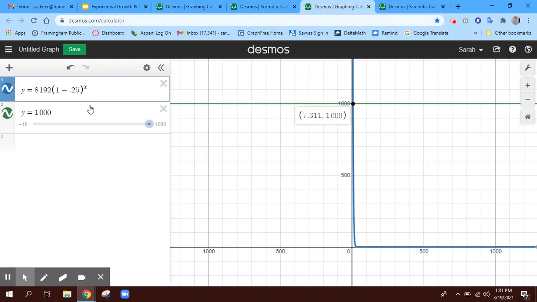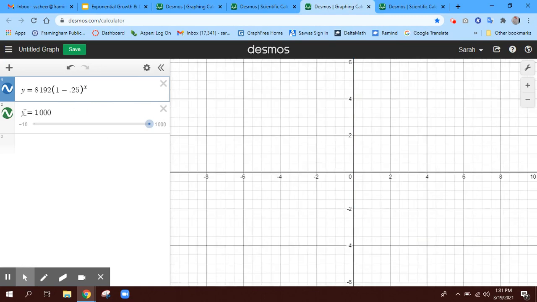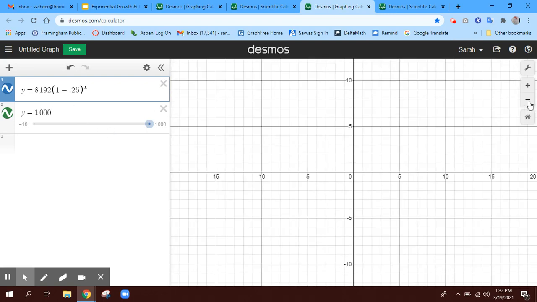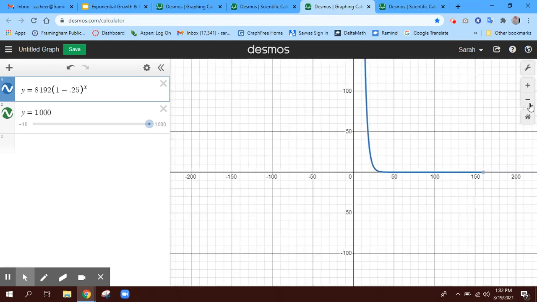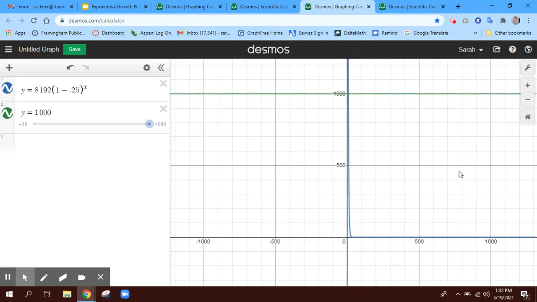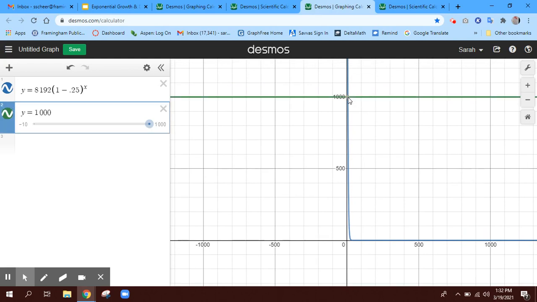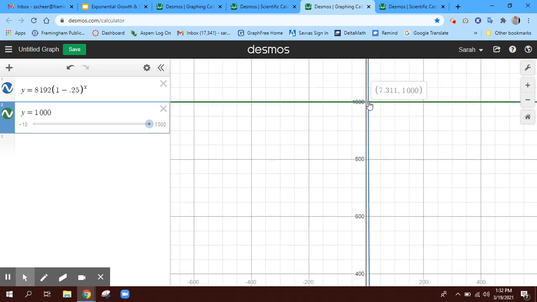Okay, so I've typed in 1,000 in one of those lines. I did y equals 1,000, and then my equation into the other line. Now I need to see where these meet. So if you are on kind of the original screen, this doesn't show anything. These numbers are so large, 1,000, I'm only going up to 6 here. So I think we're going to need to zoom out. So hopefully you'll see the exponential decay. And then once we get to 1,000, you'll see that straight line across. So I am looking for when these meet. So I'm just going to click there to see where they meet. And you can zoom in if you need to, if that's easier.